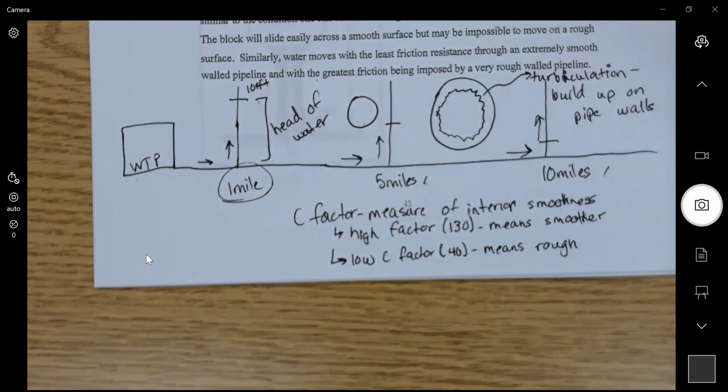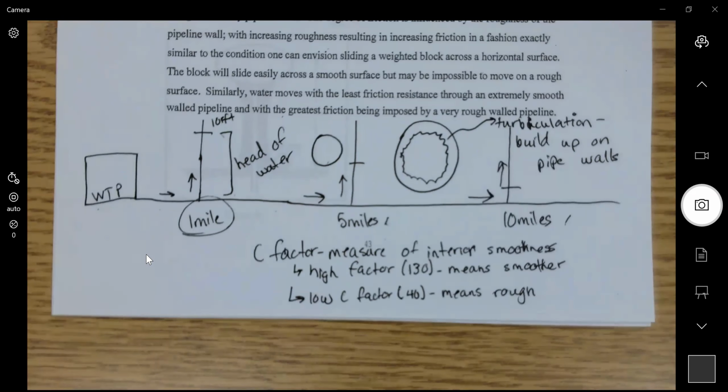These are important things and terms to know when thinking about a distribution system and how things work. A low C factor means that it's really rough, and a high C factor means that it's a smoother type pipe. 130 is not the highest that it goes. The highest C factor that I've heard of is like 150, and that's brand new PVC. Does PVC maintain a higher C factor for a longer time versus ductile iron? I would say yes, because typically stuff isn't going to build up and stick to a PVC pipe.